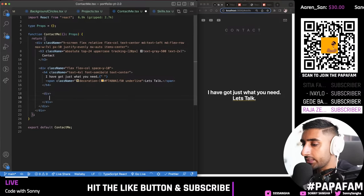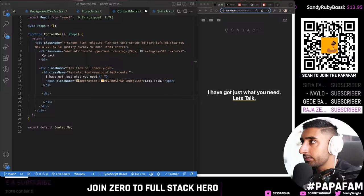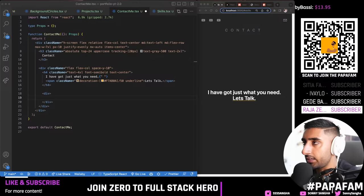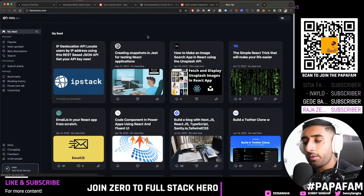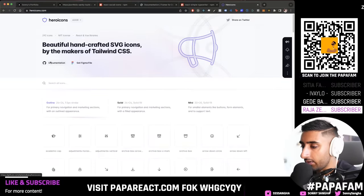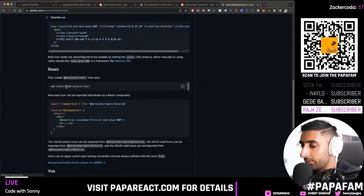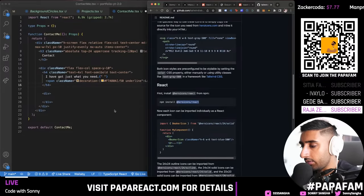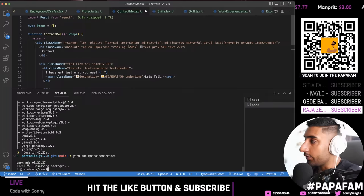So next thing up, I've got the div, and inside of this div, I'm gonna have different icons. Now I'm gonna be using hero icons today, so we are gonna be installing hero icons and using them as needed. So the first thing I'm gonna do is go ahead and install hero icons into our app. So first things first, heroicons.com. There is a new version of hero icons. We're gonna go over to the documentation. I'll show you how to install it, but it's amazing, and it works perfectly with Tailwind CSS. So what I want you to do is go ahead, copy this. I'm doing yarn. So I'm going to go ahead and do the following. Command J, pull it up, yarn add hero icons react.